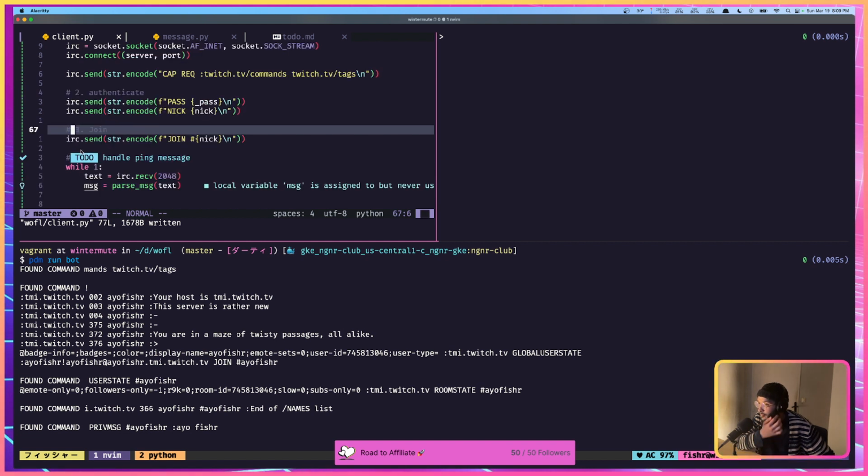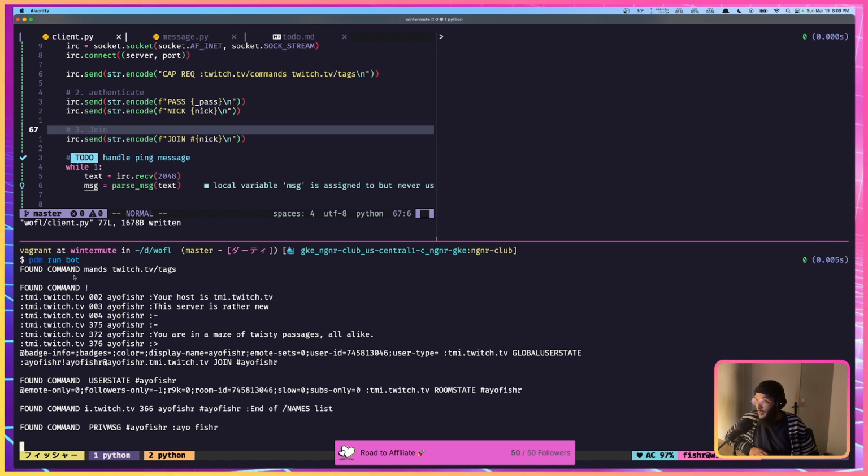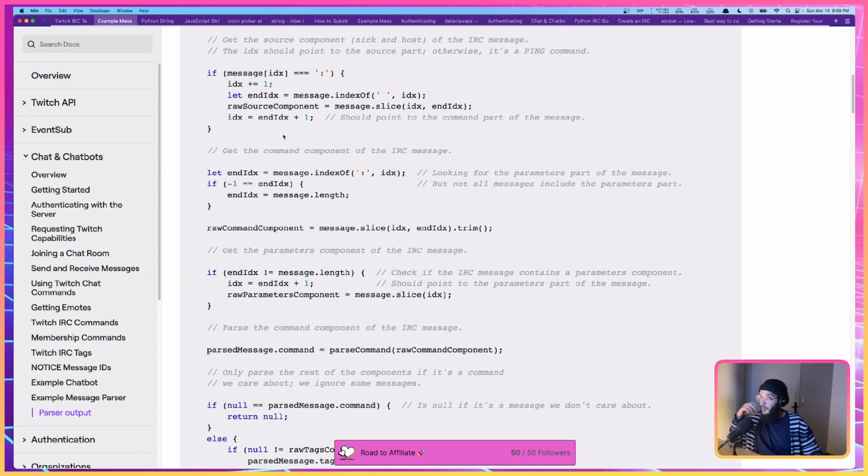I'm gonna have to wait for the ping message to arrive. Yeah, no, it's not working at the minute. So there has to be an if else somewhere that we missed.